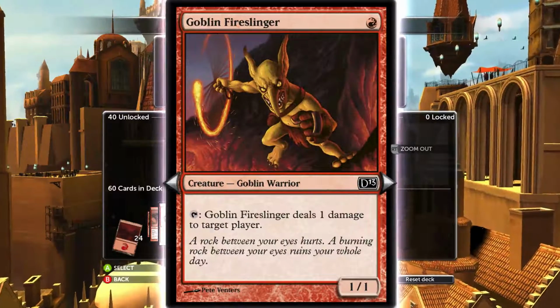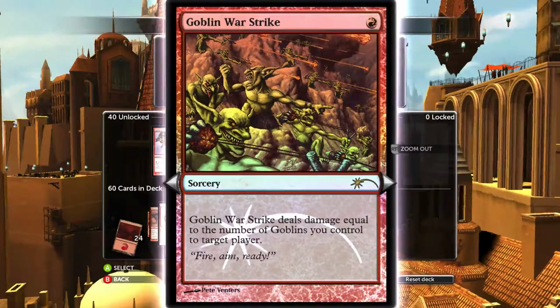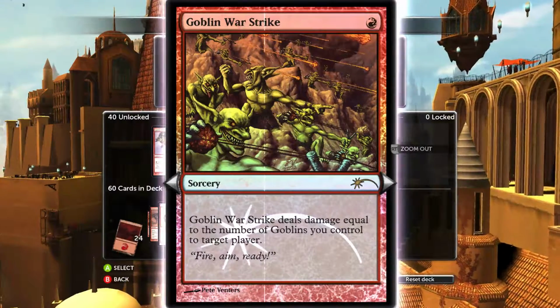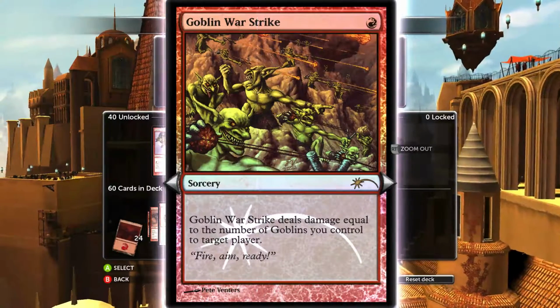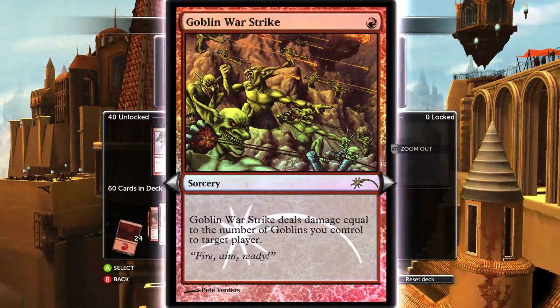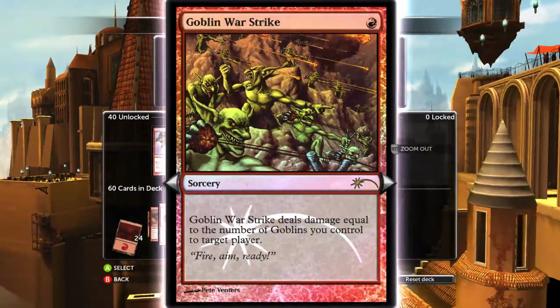That's pretty cool. This guy's not good because it's only target player. This is not good because sometimes I don't have... I have Goblin Grenade, for God's sake. And I would need to have 5 dudes out to make this as good as Goblin Grenade. I know I have to sac a dude, but I don't really care. This just isn't very good to me because I don't always have dudes out.